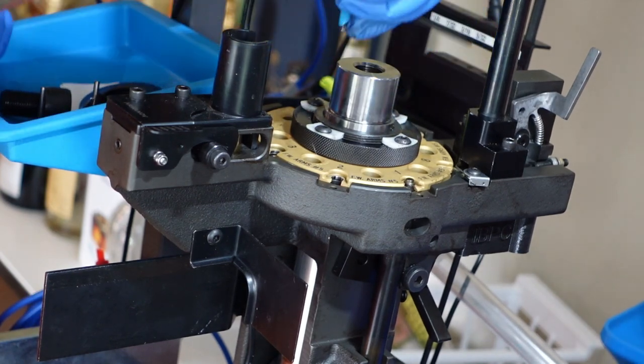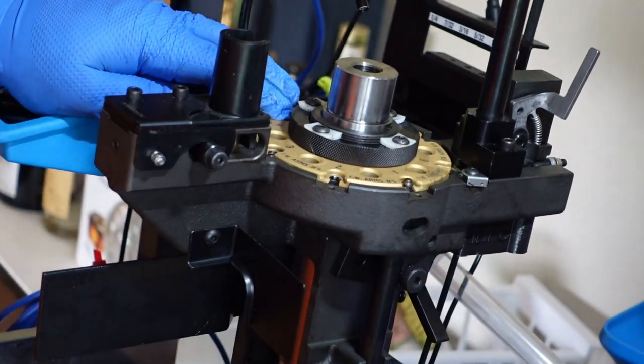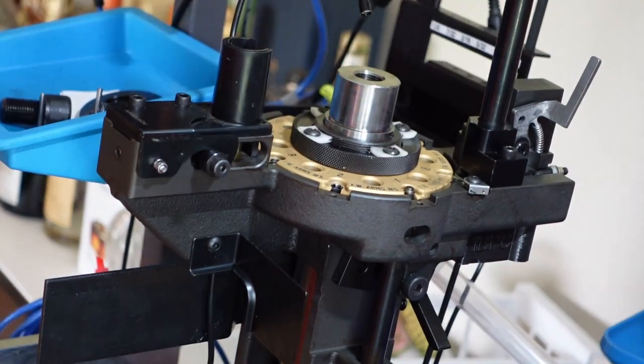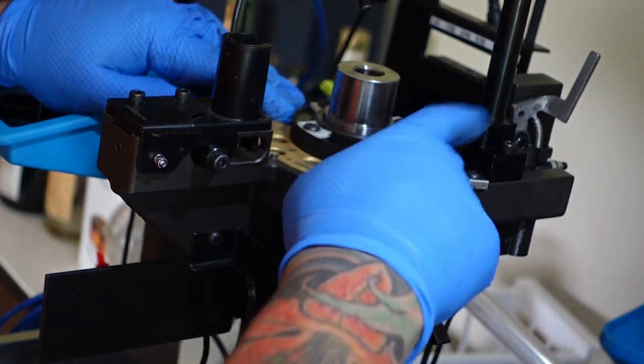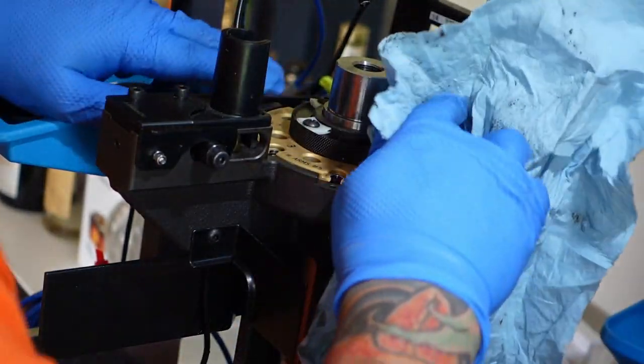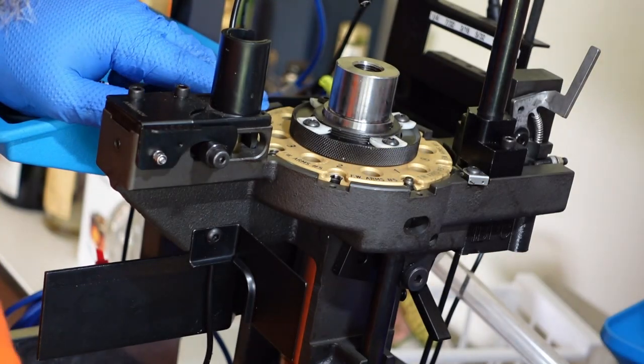Okay, that's just a little bit of play, maybe a little bit more than I wanted. Okay guys, so I had to go back and make it a little tighter. It was a little too loose for my liking.